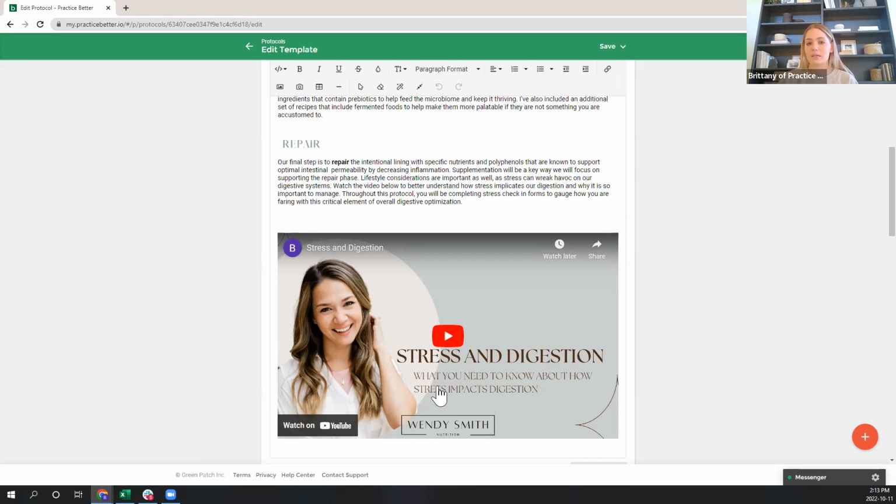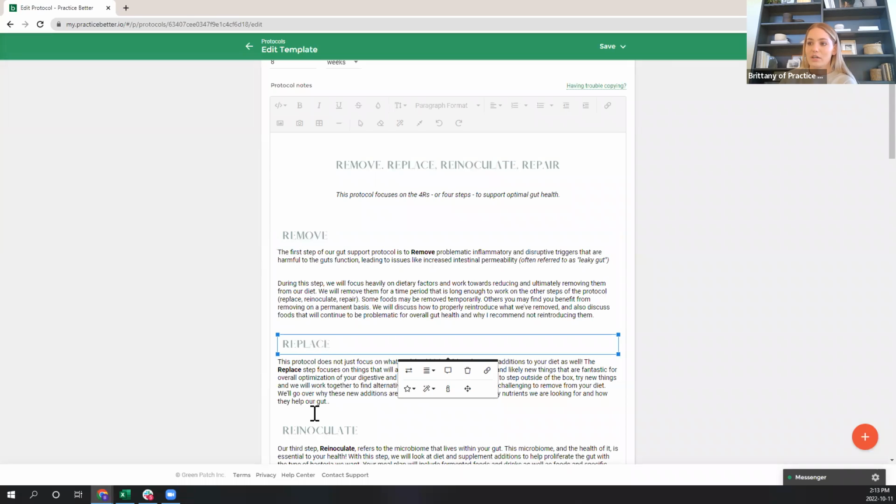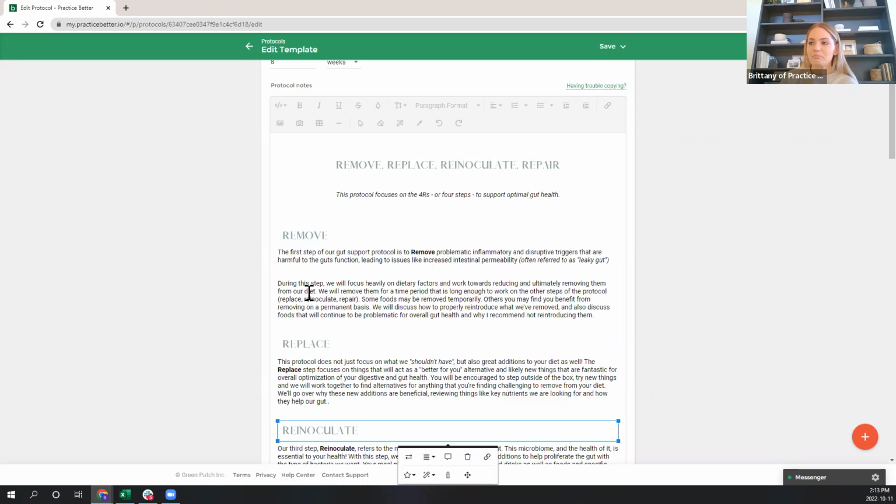Offer a variety, again, to keep things engaging and more exciting for the client, so that there's appeal and they actually want to go through the information that you're sharing with them. So you can see here that I have added in a couple of images. These title placeholders, I have them from Canva. I just went in and made a really simple thing to complement my branding a little better, and it makes it look a little bit nicer. But I, of course, could add additional images in here, bullet points. I can make this read exactly how I want.